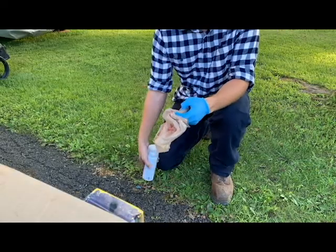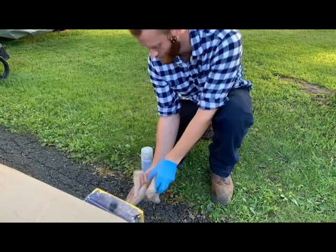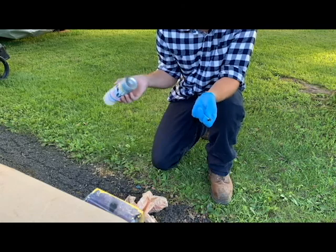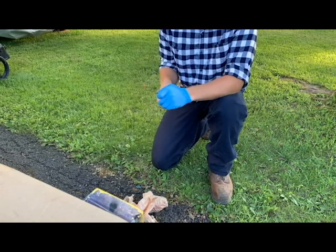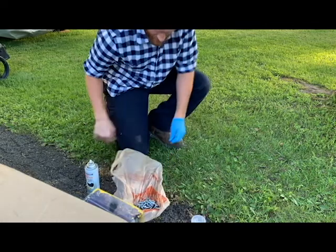All right, last thing I gotta do for these bolts, just wanna give them a quick little coat with the anti-rust stuff so that they won't rust. So I'm gonna do that real quick. 36 of these things.